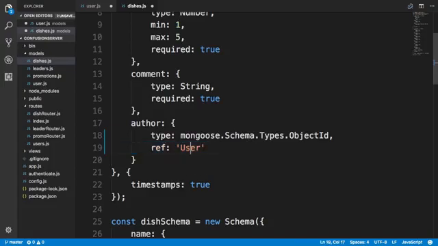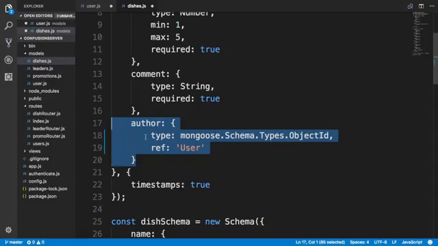This way, the author field will simply store a reference to the ID of the user document instead of storing the details about the author in the form of a name. Now, when we do that, we can use Mongoose populate to populate this information into our dishes document whenever required.